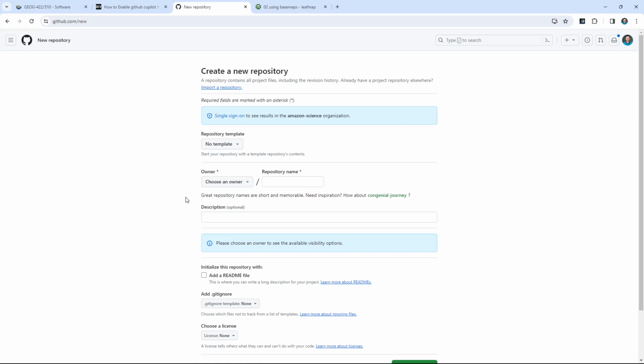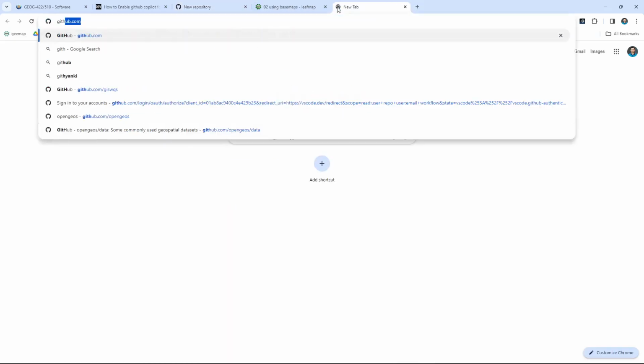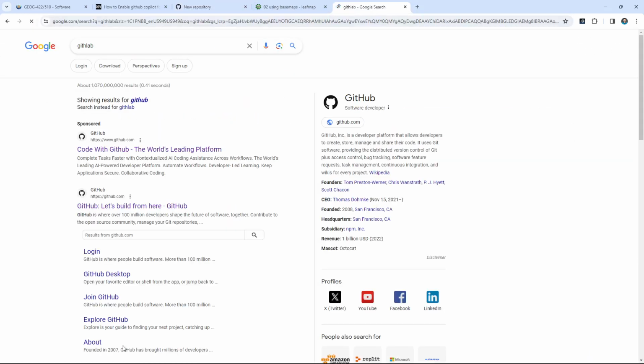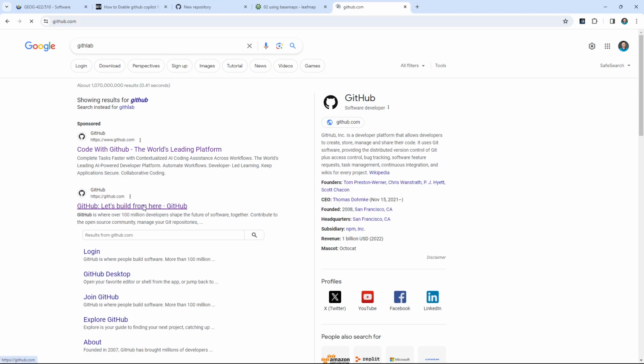Basically, it's more like the graphical user interface for Git, but it also allows collaboration. But keep in mind, Git doesn't have to be hosted on GitHub. You can host it just locally, and there's also an alternative called GitLab. GitLab is more like the open source version, but it's not as popular as GitHub. If you type GitLab, you can find it. It's the same thing.